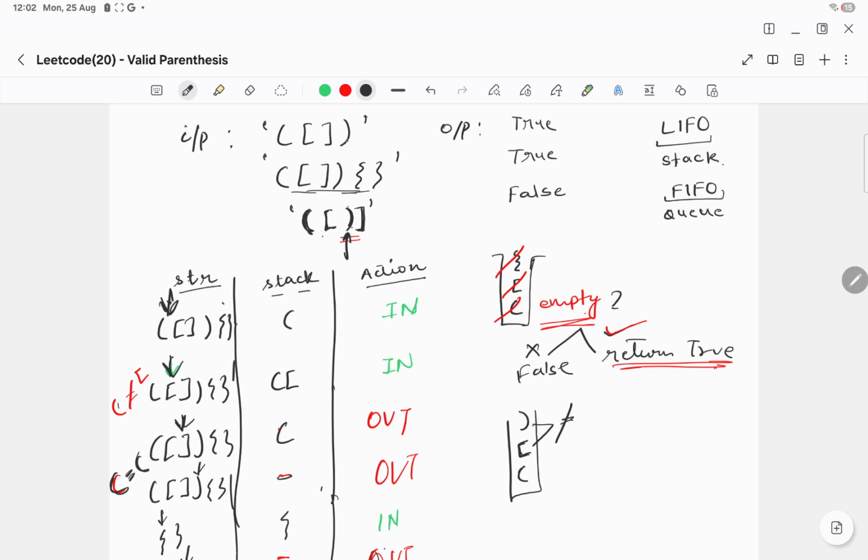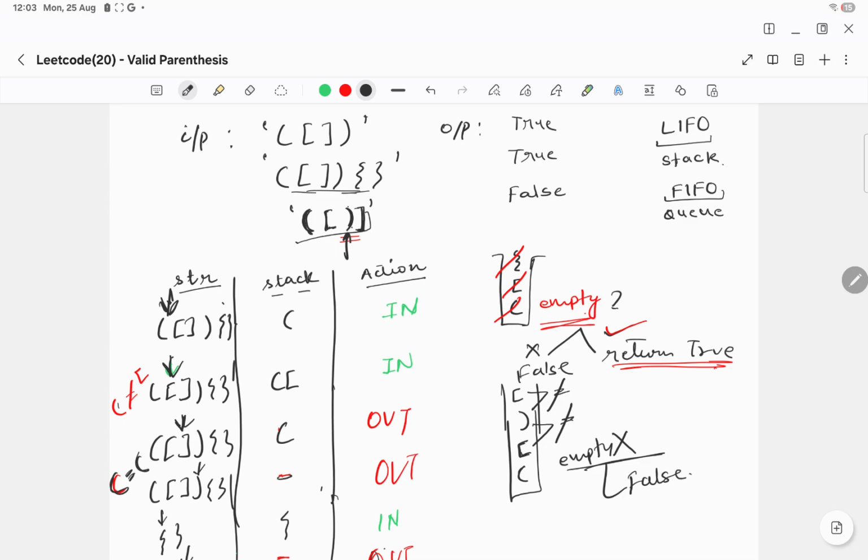Then again what I get is a square bracket, and again both of those are not equal. So I have traversed the whole string, but my stack is not empty, so I'm going to return false.